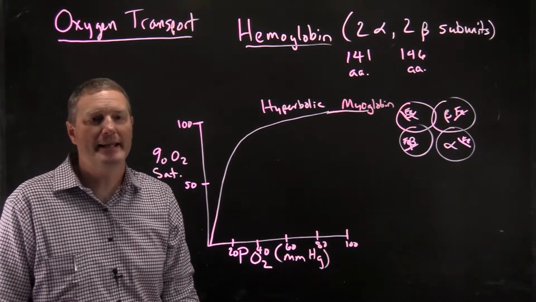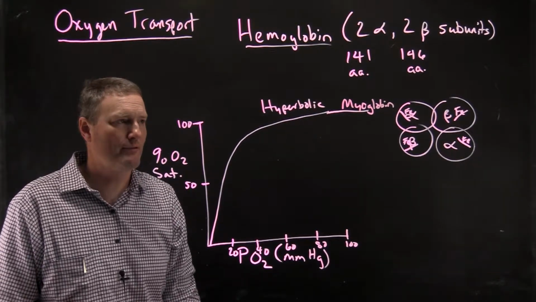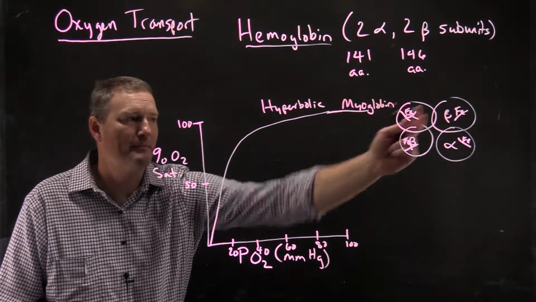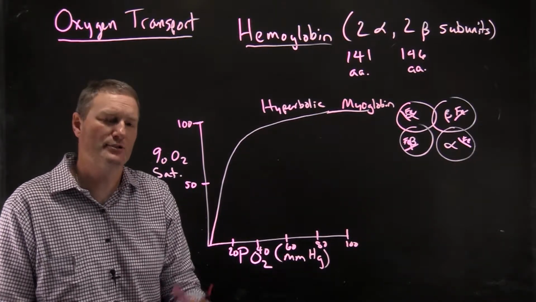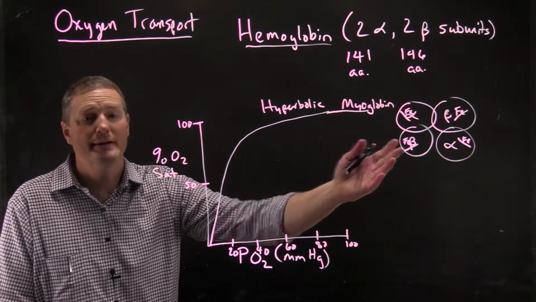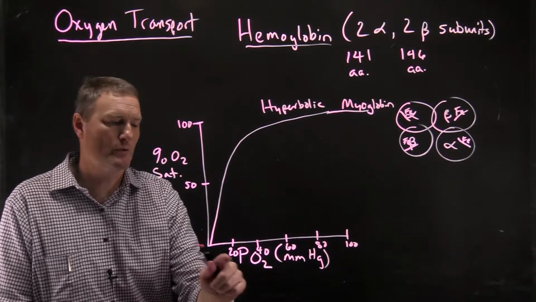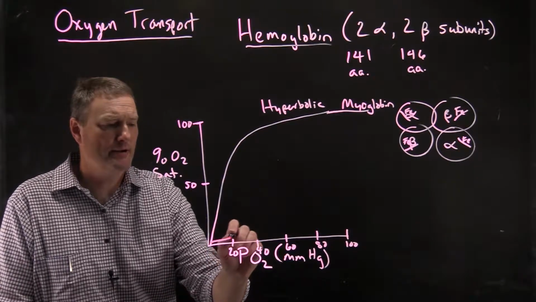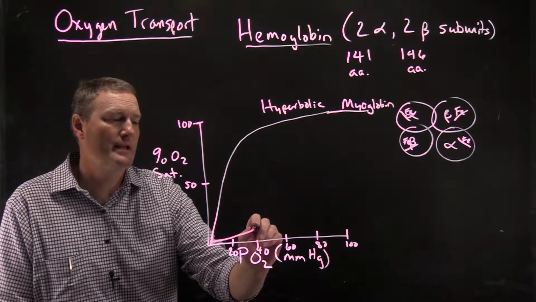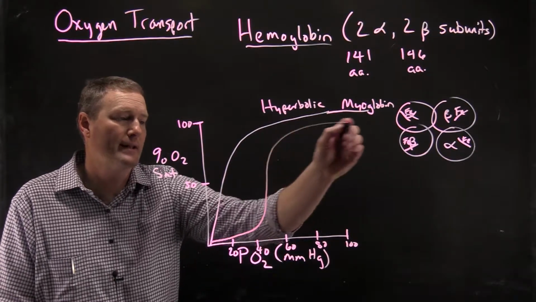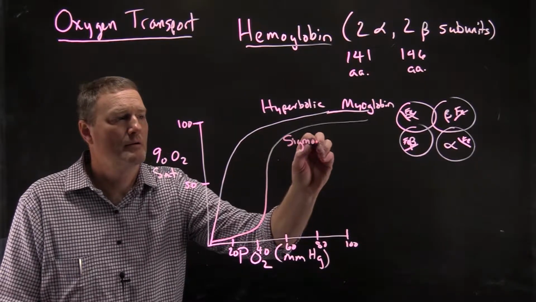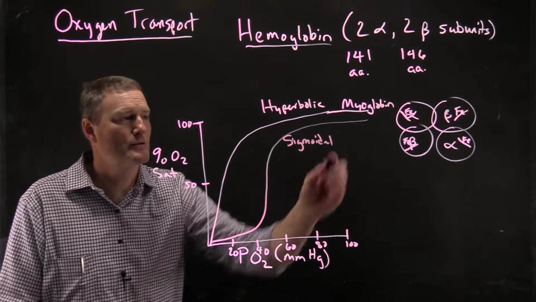Now in contrast to that, hemoglobin has a very different looking curve. And the reason for that is because of what's called cooperative binding and the fact that you've got these 4 different subunits sort of communicating with each other. So initially, hemoglobin has very little affinity for oxygen. So even at fairly low pressures, you have fairly low affinity. But as we start to get higher and higher pressures, we then get a curve that's now going to look more like this. This is called a sigmoidal binding curve, and this would represent hemoglobin.